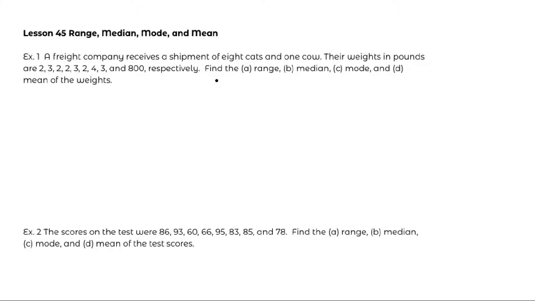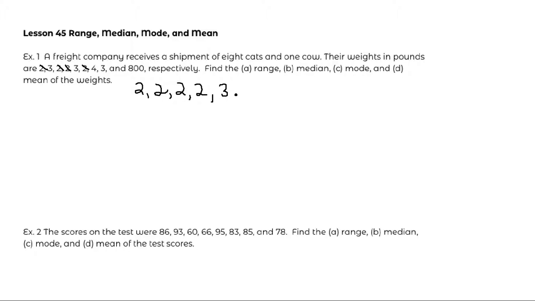The range is, well, the first thing you want to do is line up. Anytime you have a problem where you're trying to find range, median, mode, or mean, you need to line up the numbers, the data, in order. So I'm going to do that first. So we have 1, see how many 2's we have. 1, 2, 3, 4 2's. I'm just going to cross those off. Sometimes it's easier, especially when the set is really big. Then we have 3 3's.